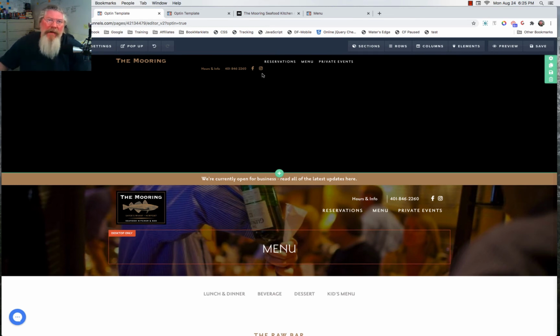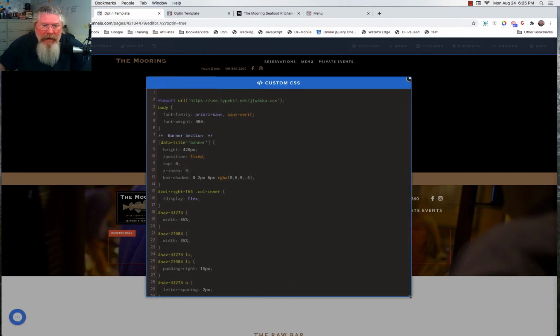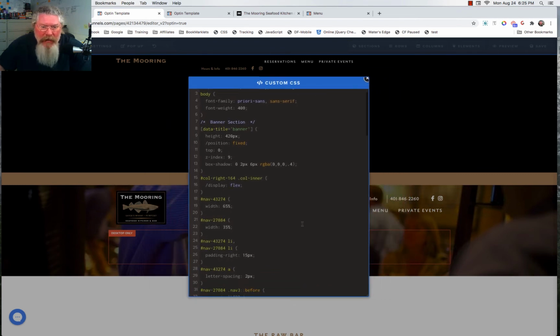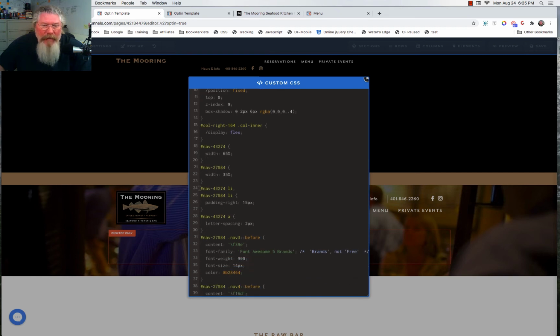Well, there's no way that I know of, at least, that I could put those directly into that navigation element, so I had to use a little CSS trick known as before and after. I'm sorry, actually, just in this case, we're just using before, which is a pseudo element, they call it. So let me just leave it right there where it is. So we got the widths here, and then nav li, so we got a list item afterwards, and I did a padding right of 15 pixels.